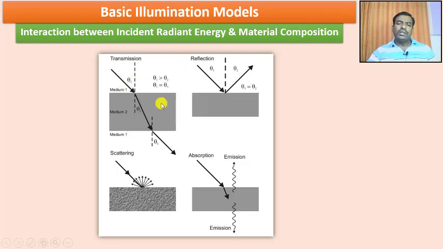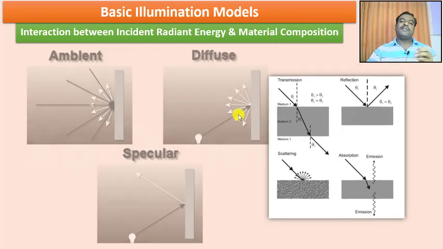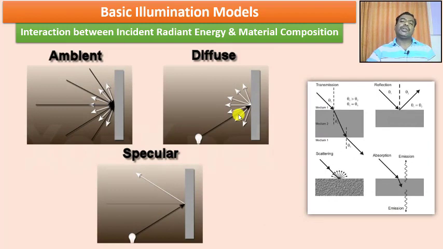And due to this, I can have a surface which is going to transmit the ray of light, or it can totally reflect the light, or it can absorb the light, or it can scatter the light. So depending upon this image, I can roughly make out the surface is made up of different types, which can absorb, which can reflect, which can transmit, which can scatter. Hence, now we'll see how exactly we can bring these properties into the picture.